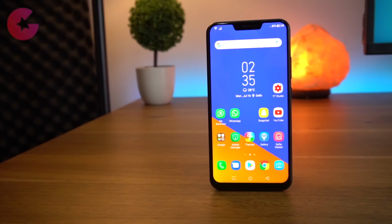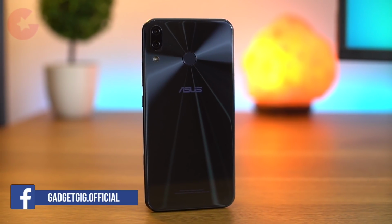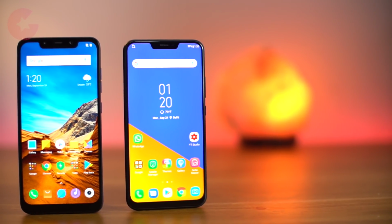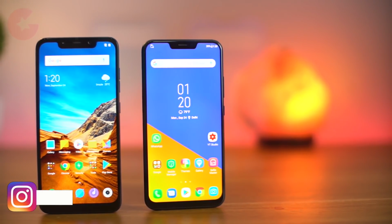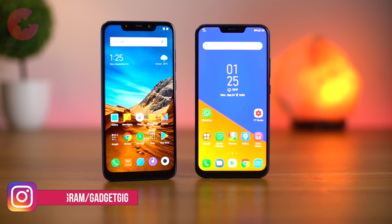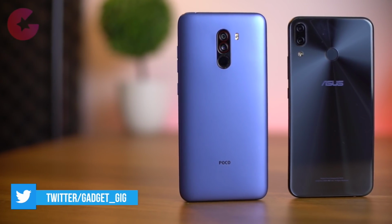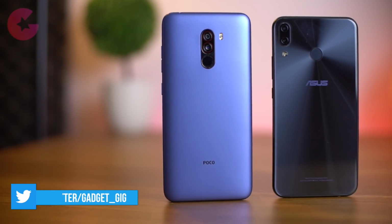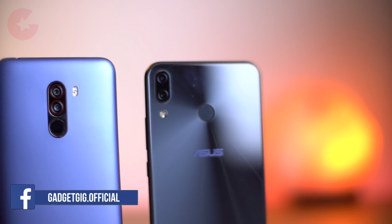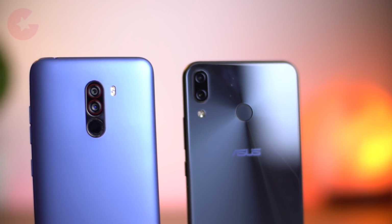So overall, with the FOTA update, which was mainly focusing on the camera improvements and features, Zenfone 5Z performance is for sure improved. And I believe you guys also noticed that the rear camera of the Zenfone 5Z performs better than the Poco F1 in any condition. But in terms of front camera, the Zenfone 5Z has only an 8MP front shooter as compared to the 20MP of Poco F1, which actually performs better. The update has improved the front camera performance, but comparing the output, it's still behind the Poco F1. And we hope that there will be more camera improvements and added features with the upcoming updates.